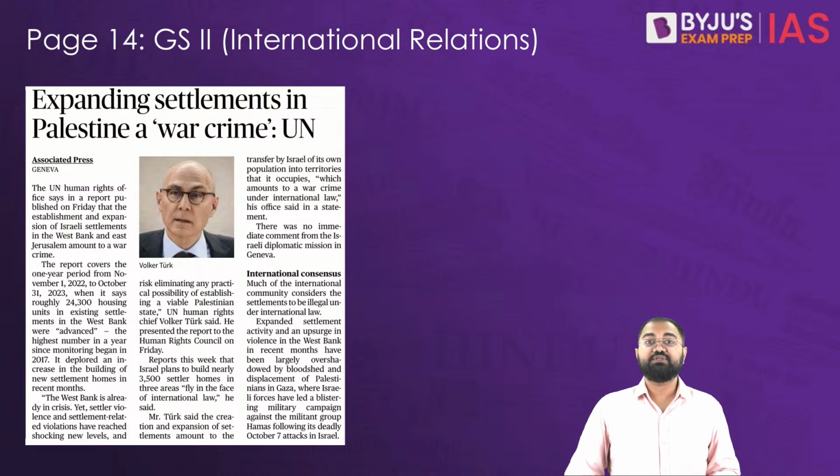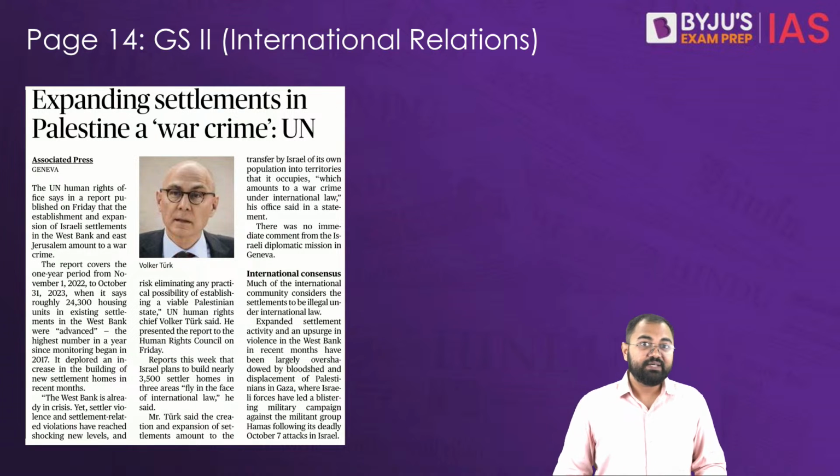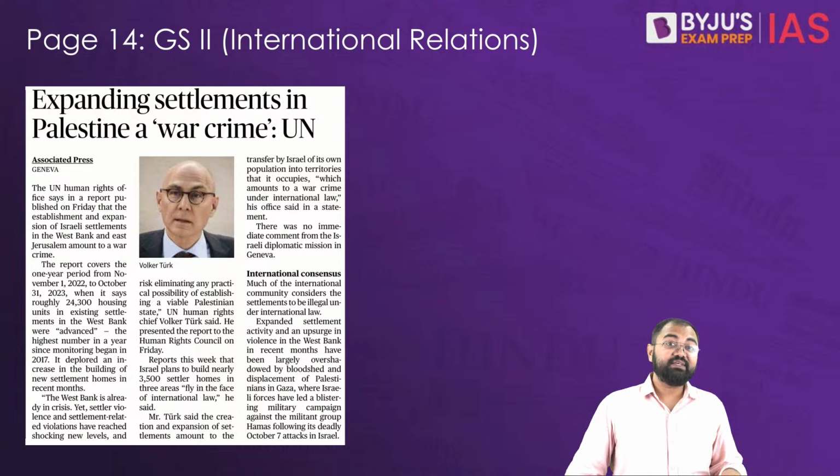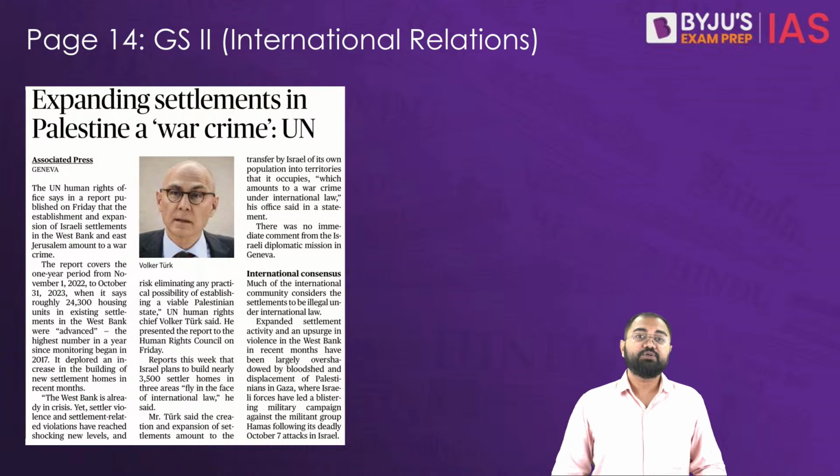The Human Rights chief also emphasized the crisis in the West Bank, noting that settler violence and settlement-related violations have reached new heights, jeopardizing the feasibility of a viable Palestinian state. He also criticized the Israeli plans to build more than 3,500 settler homes in these areas, stating that they are completely opposed to international law.